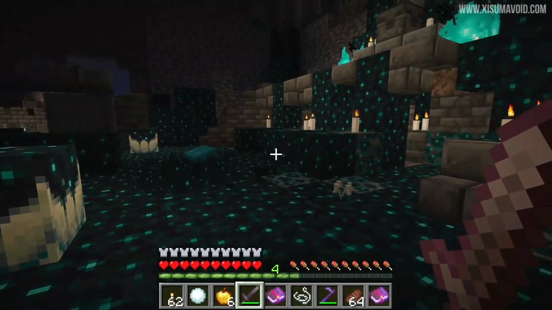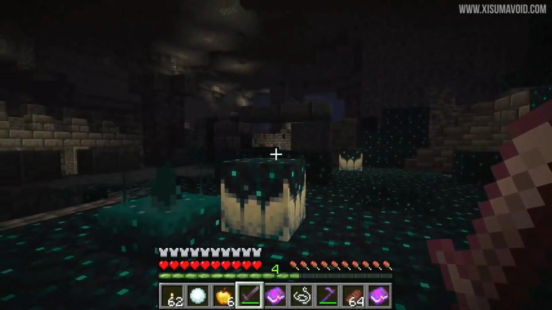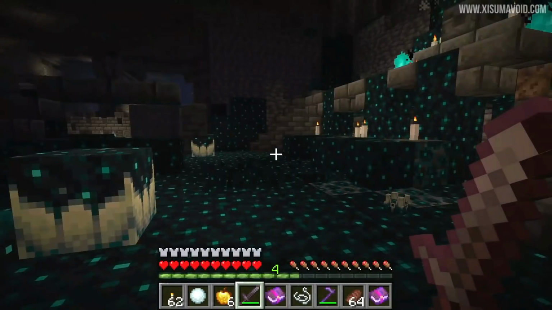So I went ahead and isolated those few frames where you see the Warden coming out from underground. It looks terrifying. You don't get to see the full animation though. I feel like Mojang are deliberately teasing us there, but it definitely looks terrifying.